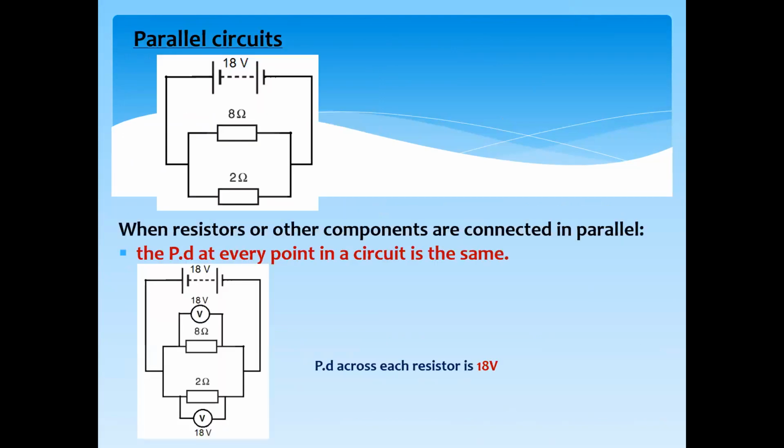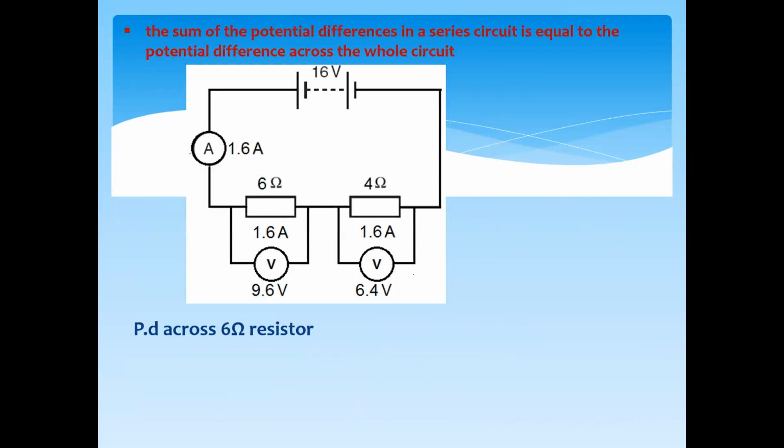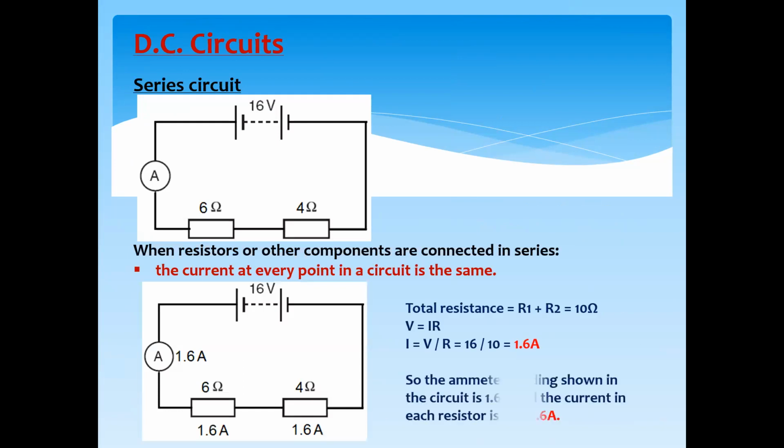Now some more questions related to electrical circuits. We discussed series and parallel, but we may have a circuit in which we have a combination of series and parallel. For example, there are circuits which might have both combinations. Say this is a supply, and we have two resistors in parallel, and next to them there is another resistor in series.